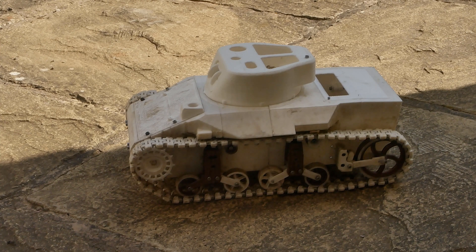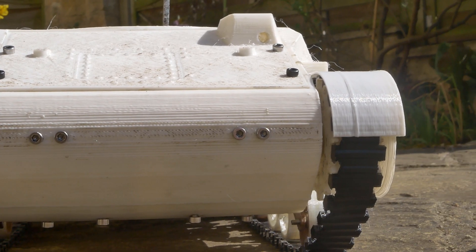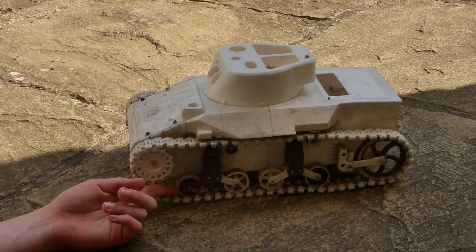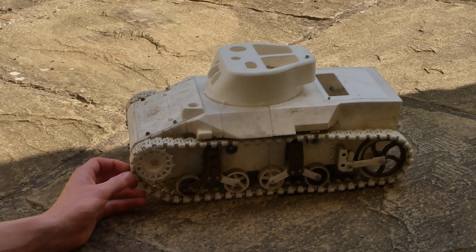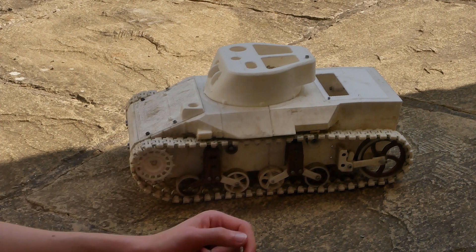Initially this project was using rubber tracks like my cutting pad does. Unfortunately they don't work because they're too soft — they twist and would come off the drive sprocket before you even got to the first driving wheel. So I had to ditch them and do all these plastic tracks, which are great except for the fact that to manufacture them you have to tear your hands to pieces, because each one requires cleaning with a knife and putting the pins in, which takes forever.